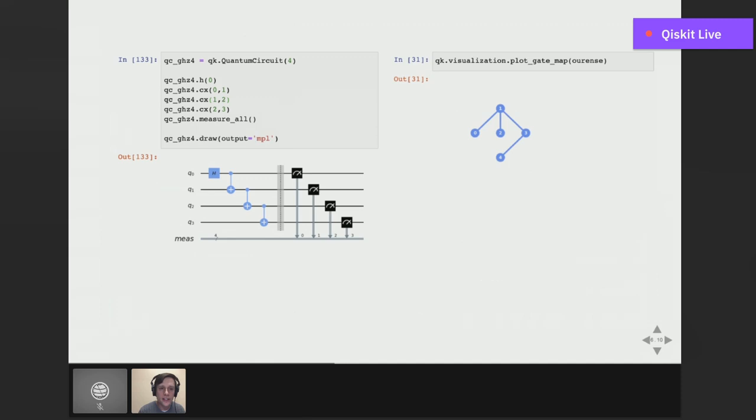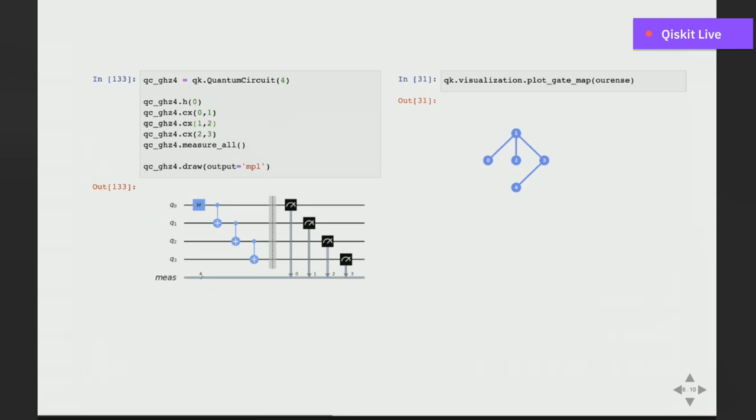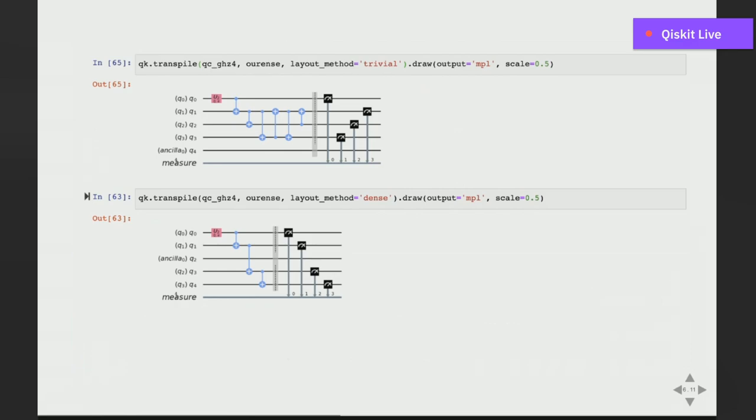Okay, so let's take a look at a quick example of the layout problem in action. In this case, we'll take a 4-qubit GHZ state, and we'll try and map it to a different IBM Q backend this time, Ourense, which has the same bent Y configuration that we saw on Vigo. If we run through the trivial layout pass, when we get back our output circuit, we'll see on the left-hand side we've notated what the initial layout will look like. So in this case, it's 0 to 0, 1 to 1, the qubits end up on the device where they started in the abstract circuit.